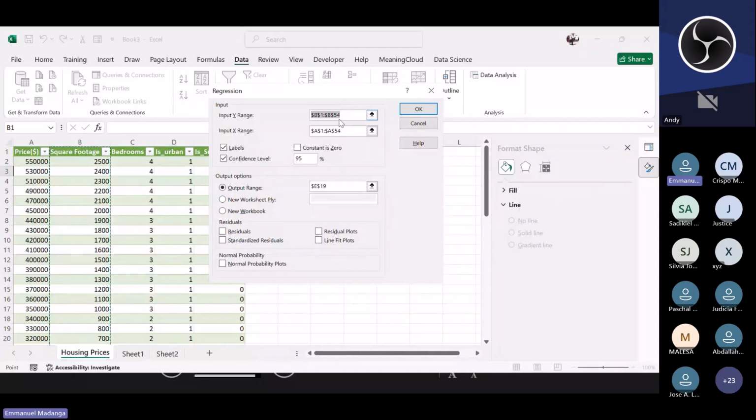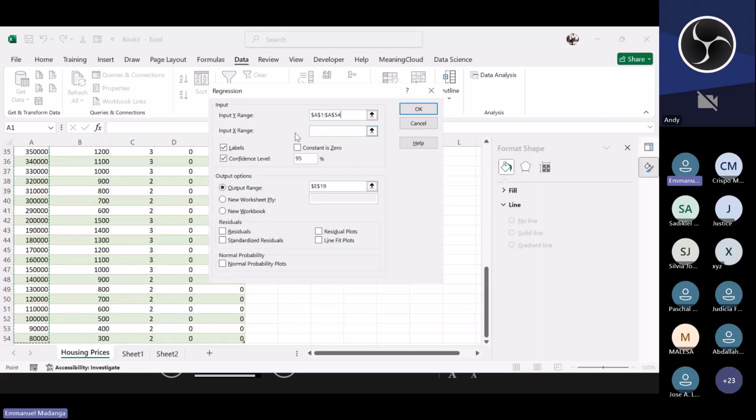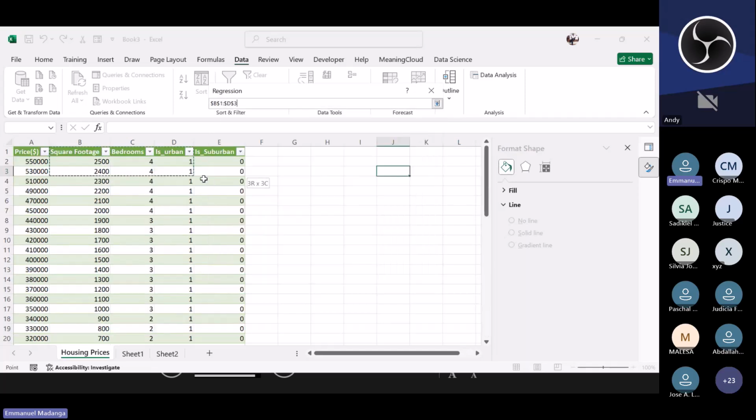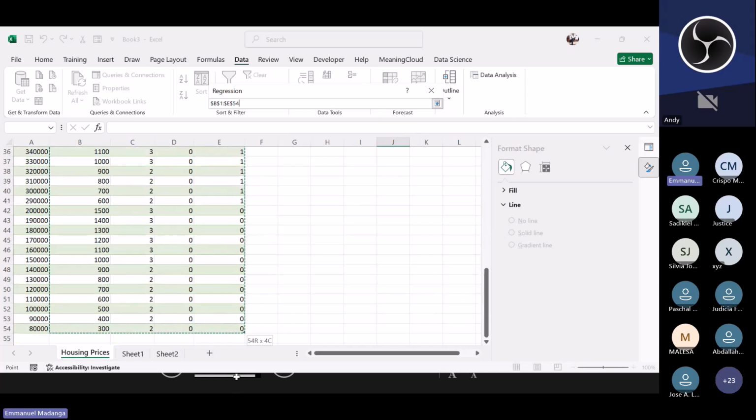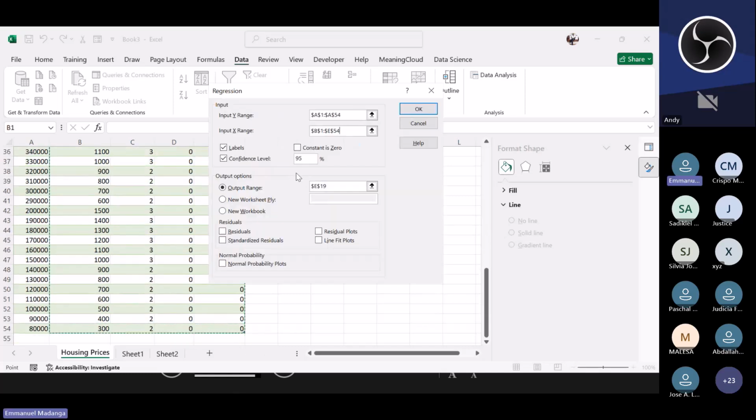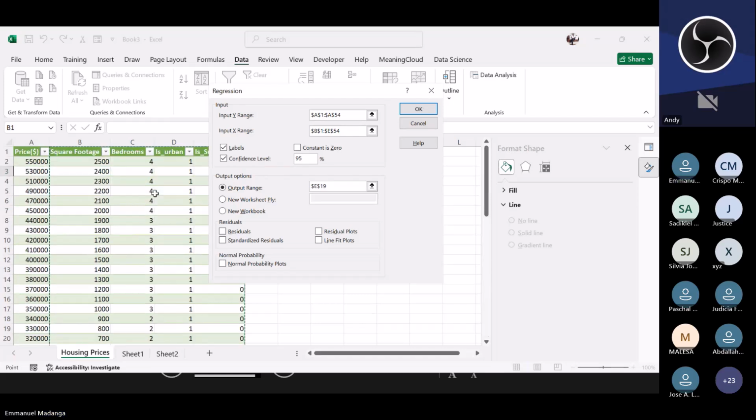So we are now going to perform a multiple linear regression. What we are going to change is just the input range for X. The input range for Y remains the same. The input range for X will be the remaining part of the data that we have. If you have a very big data set, you just put in all the other columns. You need to ensure you cleaned your data the way we did to have accurate results. You need to check that your labels are contained in your first row. You need to check the confidence level.